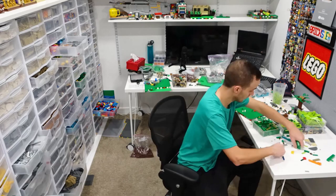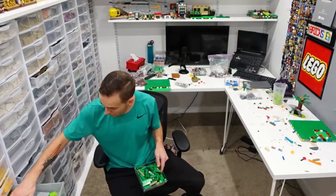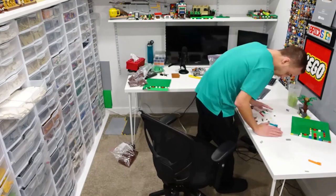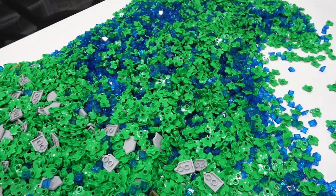You sort of forget how long it takes to sort and clean and organize and fix everything after you're done doing projects or change something in a Lego city. And I think this time lapse here captures how long some of the cleanup can take. So I also have some other stuff that I gotta sort here.